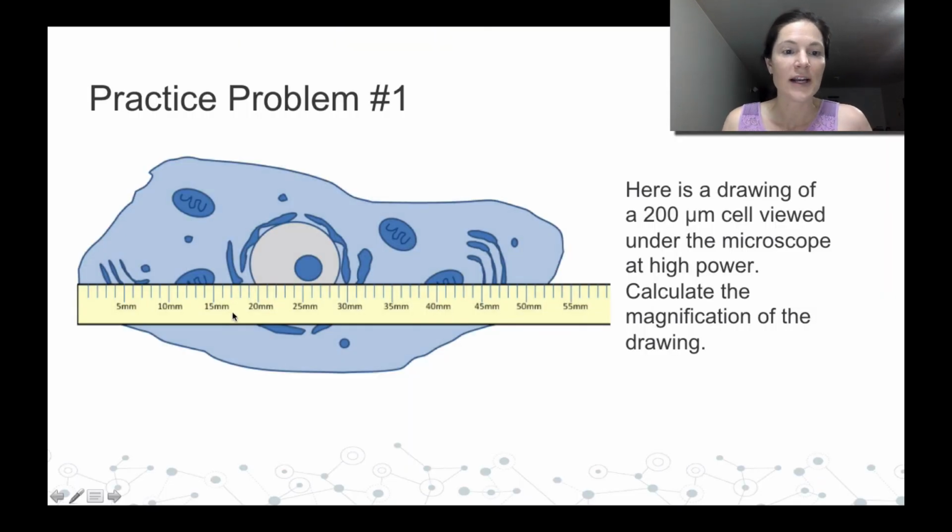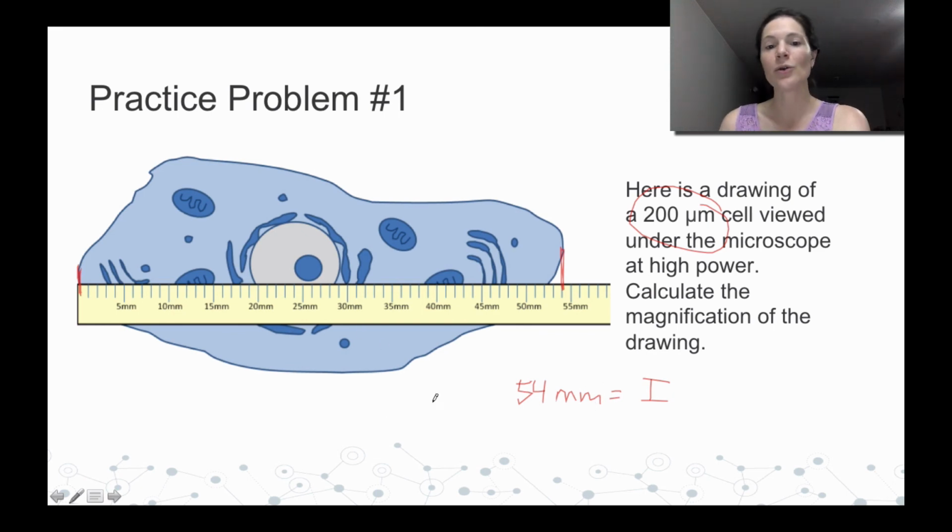In all these cases, I don't know if I'm going to come up with the exact same numbers that they did, but when you do the practice later, if you had a piece of paper, you would measure the piece of paper as your image. In my case, I just measured the screen for the practice thing that we gave you. So here, this is pretty much at the end. You're looking at how long this is, and you're saying, okay, 54 millimeters is the size of the image. And this is our actual. We know that it's 200 micrometers long.